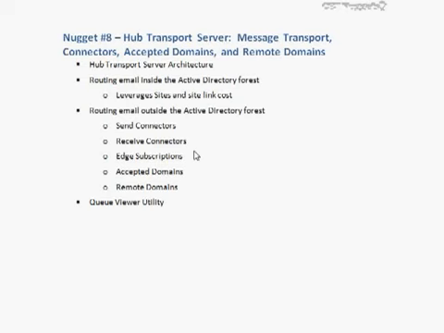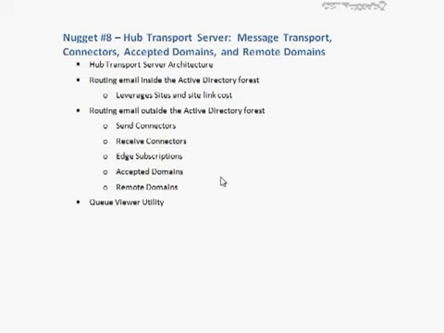listening to receiving mail in. Now, those send and receive connectors can be a part of an edge transport server and the subscription to that edge transport server. We'll talk about that as well. And also, you may be wanting to receive mail for different domains that are other than your primary domain. These are the concept of accepted domains and remote domains. So we're going to talk about that and how you can actually set up routing mail outside of your Active Directory forest through a number of different use cases.